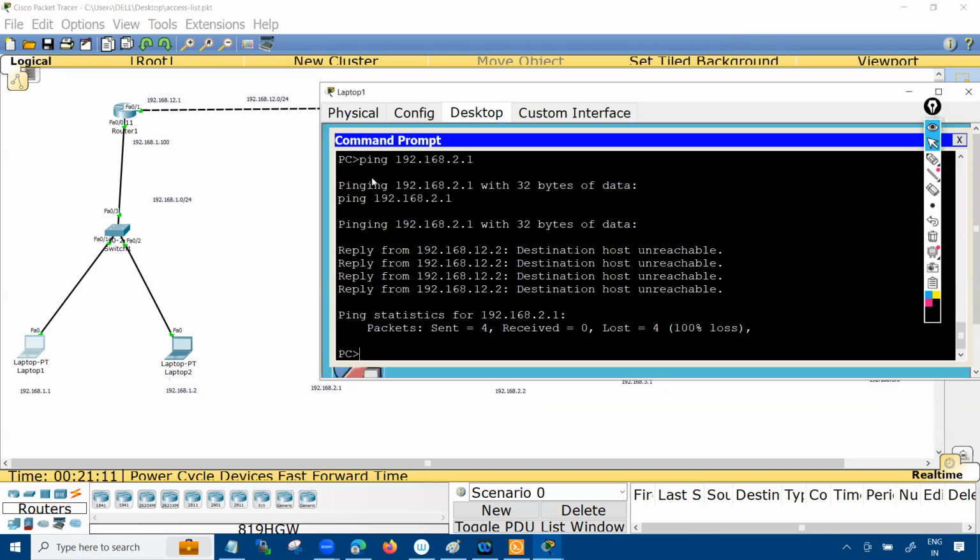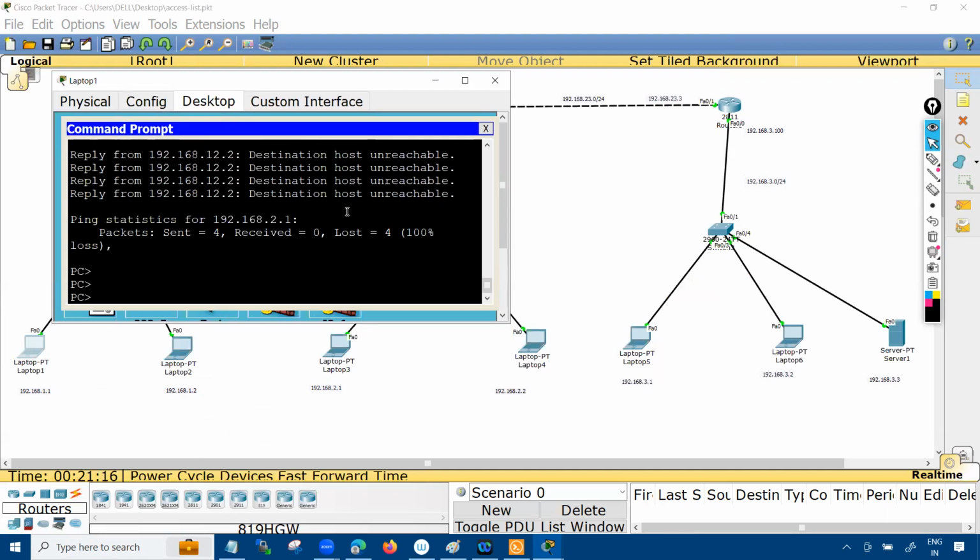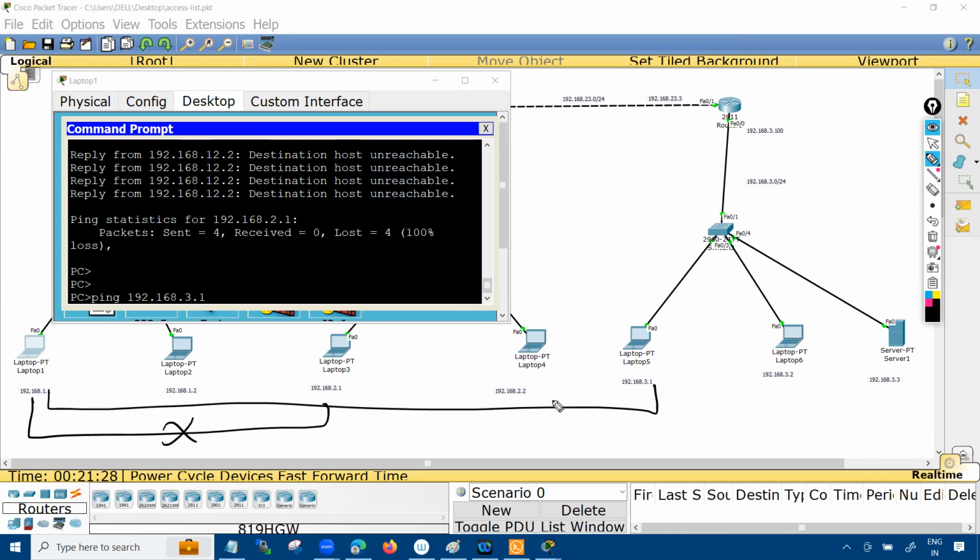Now, can I send the traffic to this guy, 3.1? Can you tell me? I'm not able to send the traffic to this guy. Even if I send the traffic to 2.2, I could not.